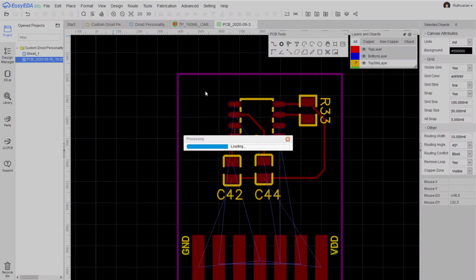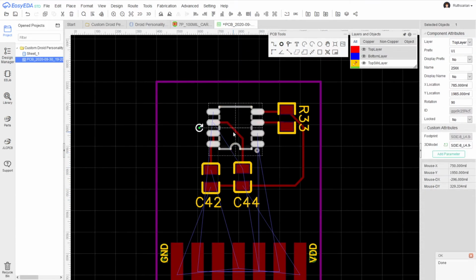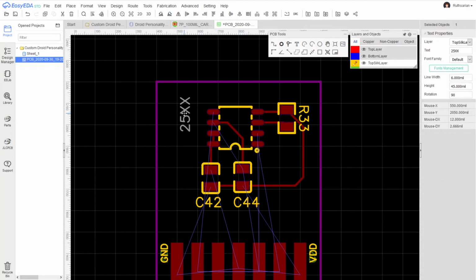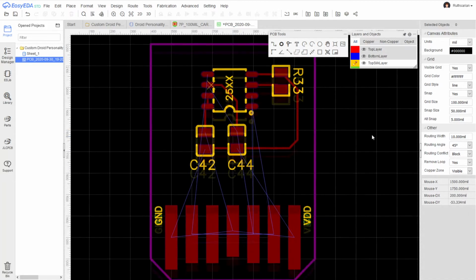So I'm going to update the PCB, and it's going to rename that to 25XX. Display name, yes. And now I can put this anywhere I want on the board. I'm going to change the size though from 45 to 32 mils in height. I'm going to put that underneath, in the middle of that memory chip footprint, so that when you put the memory chip in place, that's hidden from view.